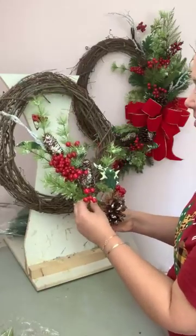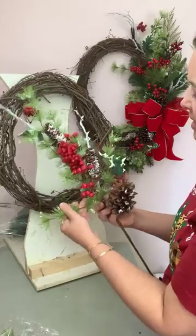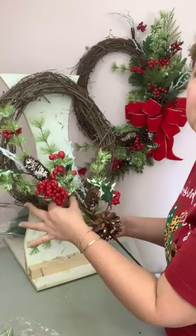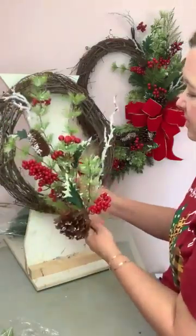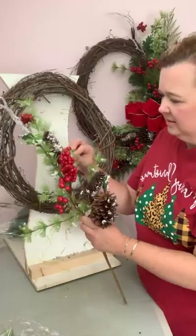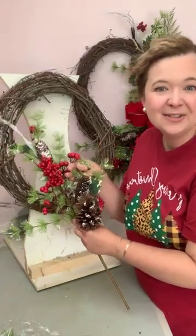So I am in my home in South Carolina. I have built a successful wreath making business out of my home. And now I'm sharing my love for wreath making by teaching others how to do it. I even have a private monthly membership group, which I love. It makes me so happy. And December is going to be so much fun. We had a lot of new people join us from the Black Friday deal that I was running.